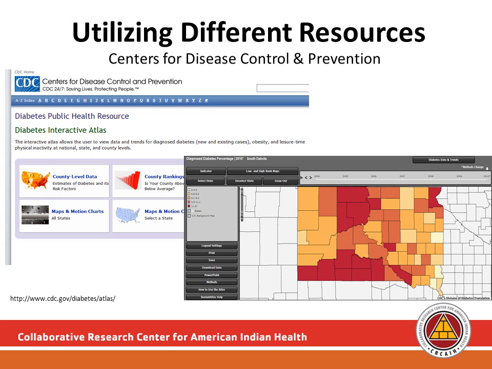In these screenshots, I show you how you can go to the CDC webpage, type in diabetes in the search bar, and find an interactive atlas on diabetes that can provide data all the way down to the county level. By selecting the county level interactive map, you could choose the state and counties that your community resides and see what statistics the CDC has on diabetes diagnoses. In this example, I searched the entire state of South Dakota. The darker the colors on the counties, the more cases of diabetes that have been diagnosed.